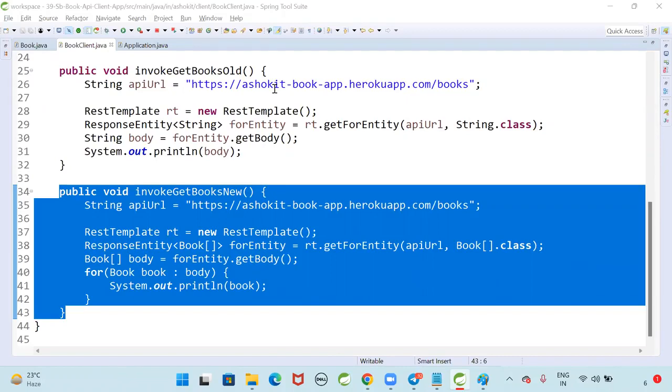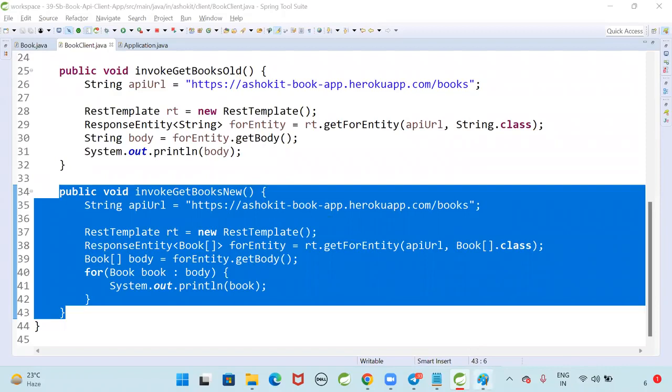The second one only, because whatever response we get from the API, we represent in the binding object format. So with this, can I say binding classes will be available at the API side and binding classes will be available at the client side also?